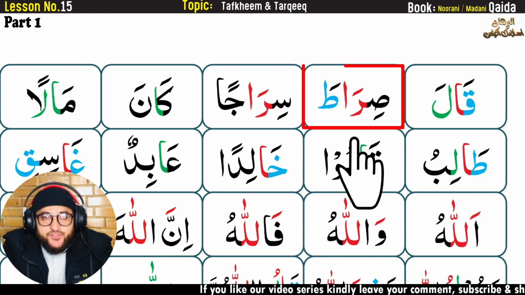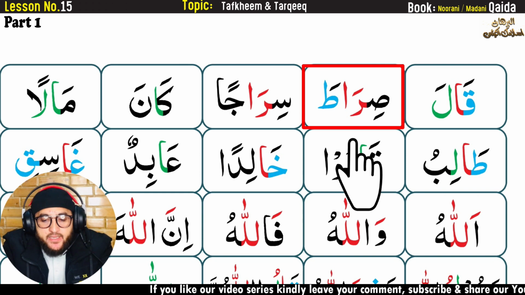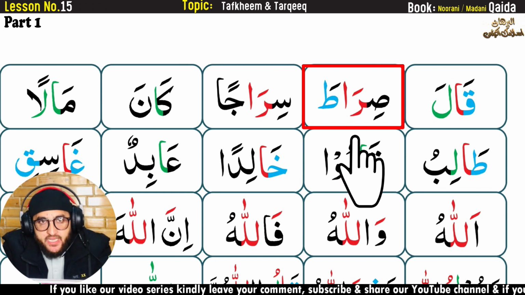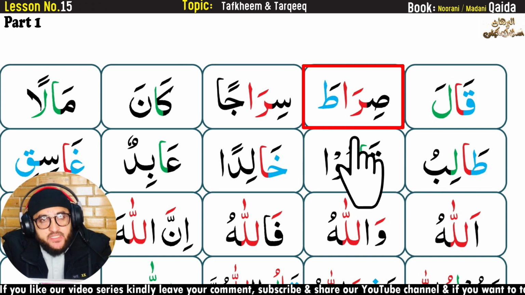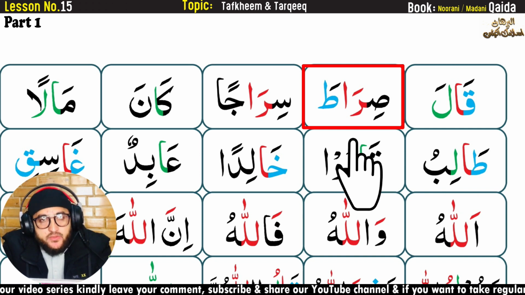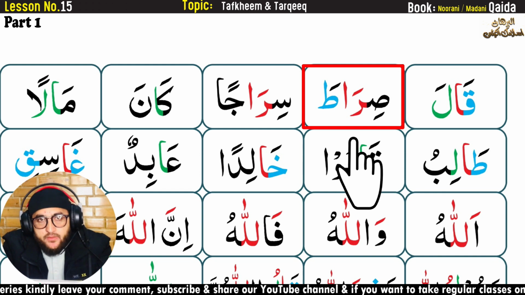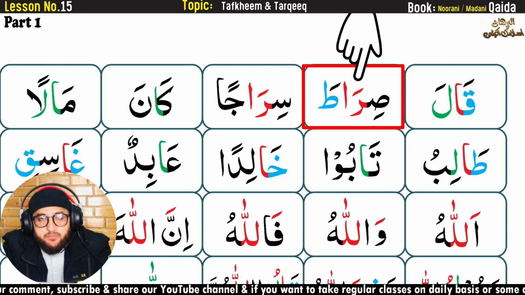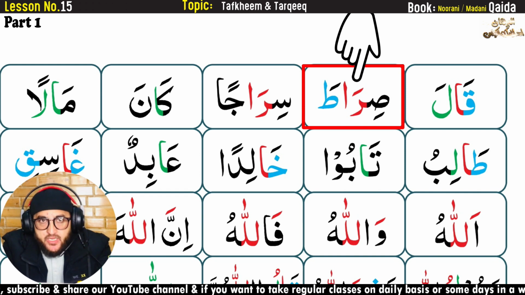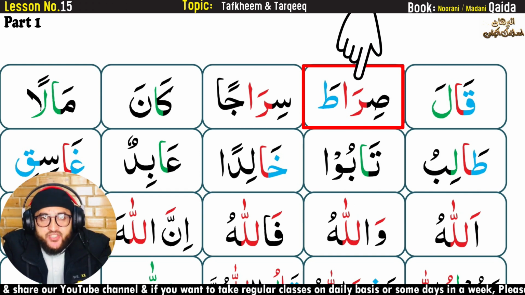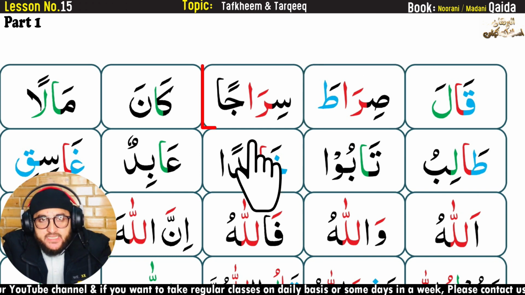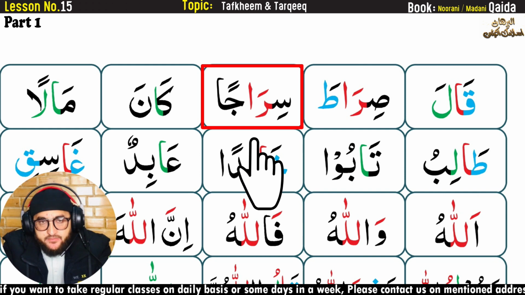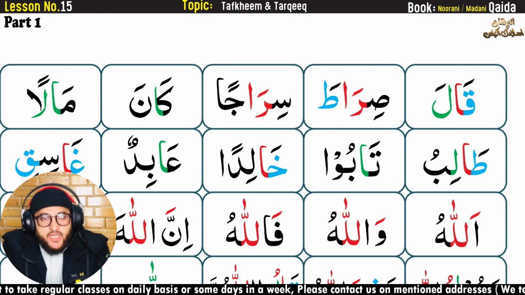It will be صراط. Same like here, we have to make a thick tone in ra because ra has fatha. As we explained, when we see fatha over ra, that time we will make a thick tone. So we have to make a thick tone here. And here alif is preceded by a letter that is pronounced in a thick tone. So it will be صراط. Next, sin kasra si ra alif fatha ra jim double fatha jan, sirajan. The explanation is done.